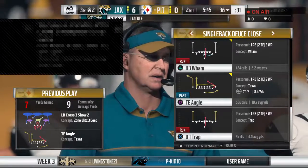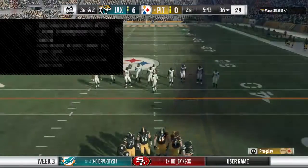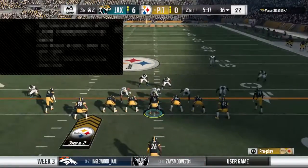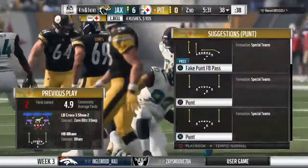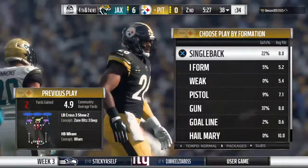Back with some experience and some moxie. You enter the danger zone when you decide to blitz him because if he's able to diagnose as he did on that play, he can hurt you downfield. He reads defenses so well, doesn't he? He really does, and the best part about that play for him, I don't think that was his primary target. I don't think so either. I think he had the read, figured out where the blitz was coming from, and went to a secondary target for a really nice game.